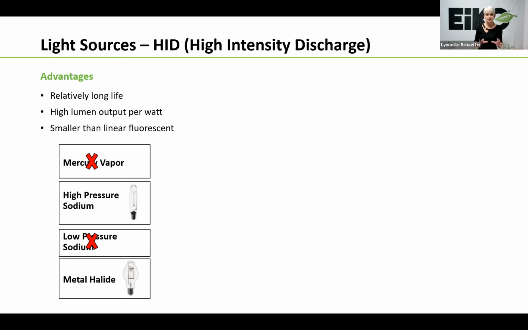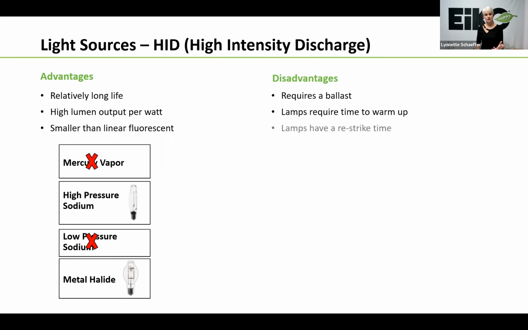However, sometimes the form factor can be not very conducive to all applications, especially indoor commercial environments. So HIDs are a smaller form factor versus, say, a long 4-foot linear fluorescent. However, HIDs aren't great because of that warm-up time that I was just talking about, or the restrike time too. So initially with HIDs, they have this warm-up time, and that can take anywhere, like I said, between 10 and 15 minutes. And then, of course, they also have an additional 10 or 15 minutes of restrike time if power ever gets lost to that particular fixture.